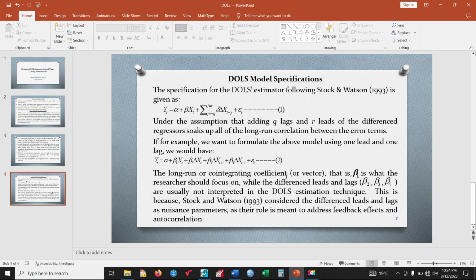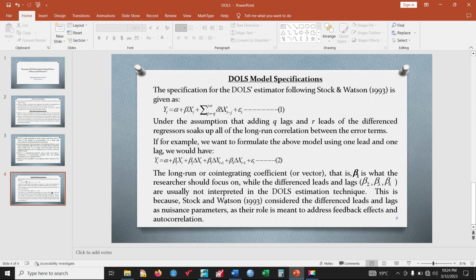The long-run or co-integrating coefficient or vector, that is B1, which is this particular B1 here, is what the researcher should focus on, while the different leads and lags, which are B2, B3, and B4, are usually not interpreted in a DOLS estimation technique.